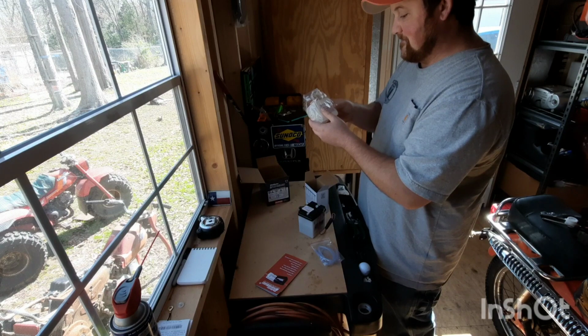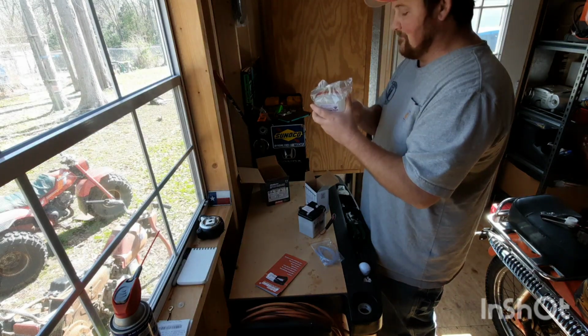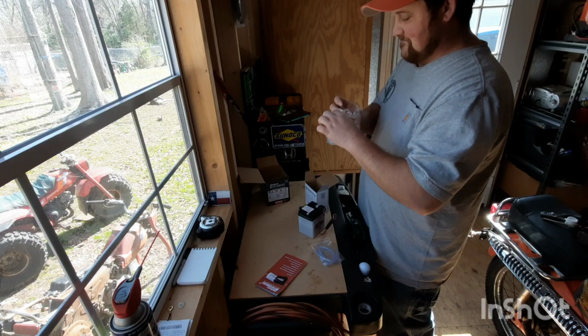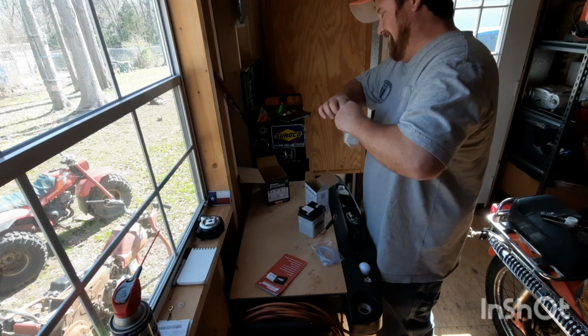Electrolyte for battery. Electrolyte. Yeah, but Gatorade has electrolytes in it too. I wouldn't recommend drinking these. But if you do drink this, let me know in the comments how it worked out for you.